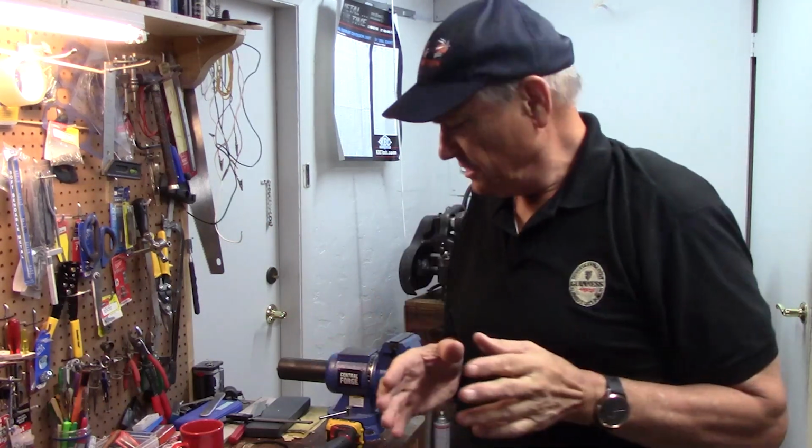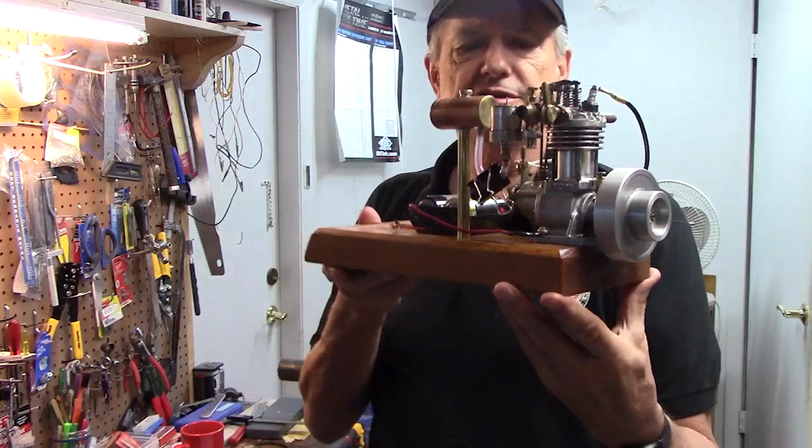Today we're out in the shop and we're going to talk about getting your spark ignition model engine to run. Maybe it's an old model airplane engine, a bolt engine, or just an antique stationary engine that you want to get running. Maybe you built it yourself in your workshop and you're having trouble getting it going. So I'm going to run through setup for spark ignition, and then we'll talk about troubleshooting, and then we'll run the engine.